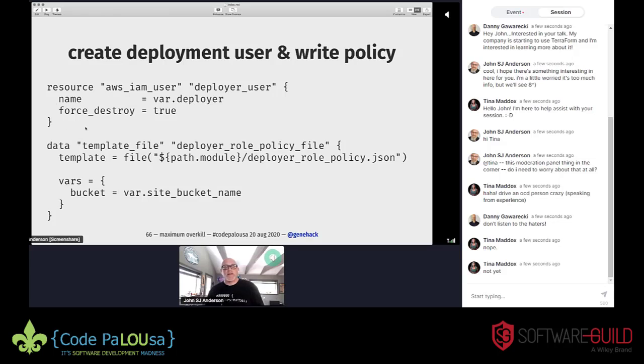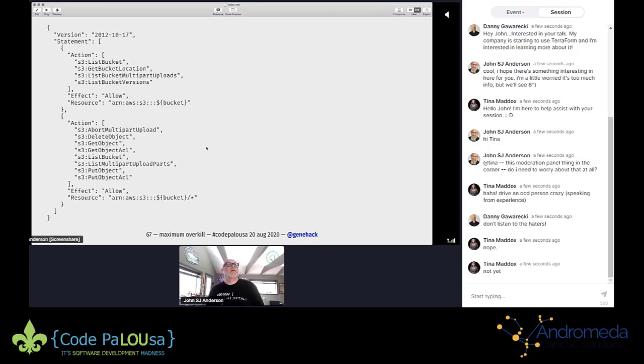Amazon in general doesn't like you to destroy IAM users unless everything is cleaned up behind them in advance, and this handles that edge case. And then we're going to have another policy file generated from a template for the deployer role. We're going to pass in a variable to it. And here is that policy.